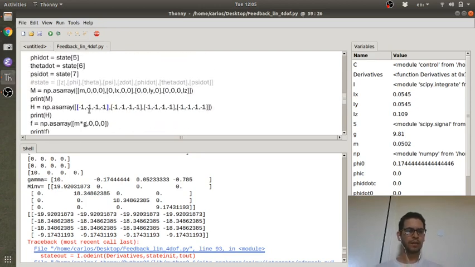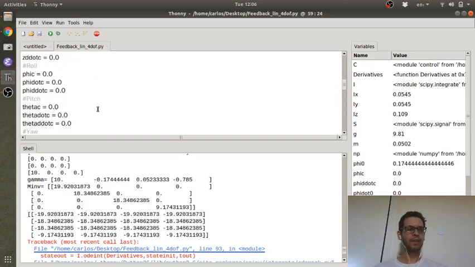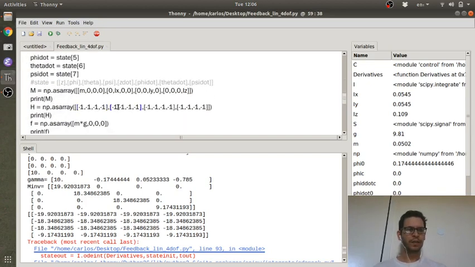I don't want to spend time on this YouTube video looking up the derivation, but I want to say the last row is supposed to be -1s, but the top row is supposed to be altitude. So the top row is altitude, right? That's Z. The second row is phi. So I guess the first 2 are negative and the next 2 are positive. And then the next one's theta. So I guess the first and third are negative and the second and fourth are positive. And then psi, how does psi work?